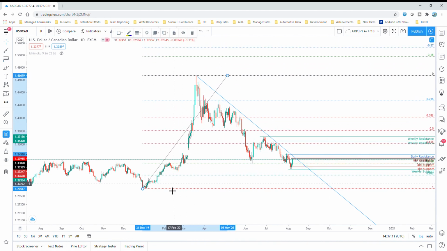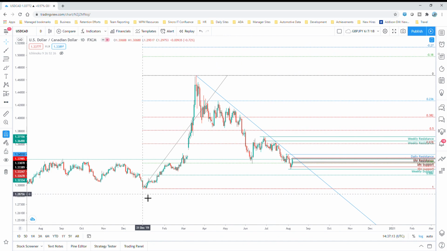And again, if you remember from our previous videos, a swing low is you have a low point, then you have 2 candles to the left that are higher and 2 candles to the right that are higher. That 5 candle sequence signifies a swing, whether it's a swing low or a swing high. So this is our swing low, and then this is our swing high. These are kind of equal points here. So 2 candles to the left and 2 candles to the right that are lower. So that gives us our swing high.